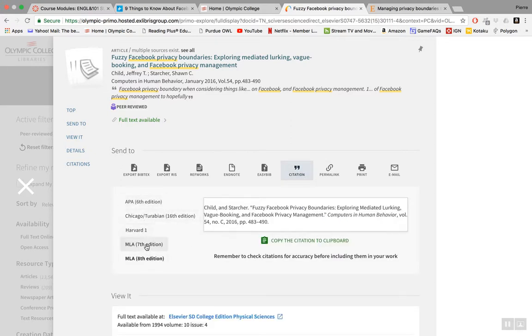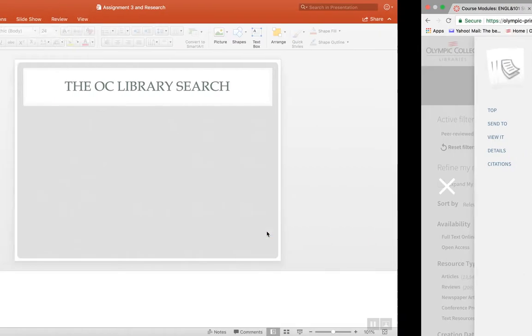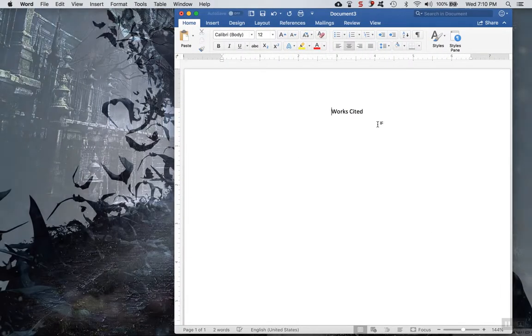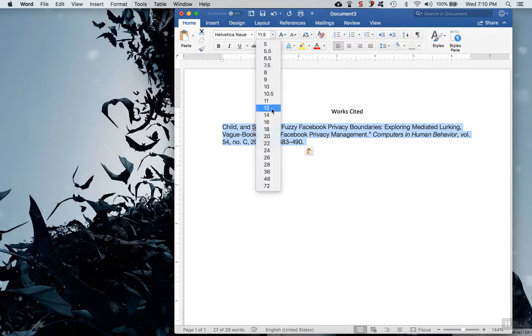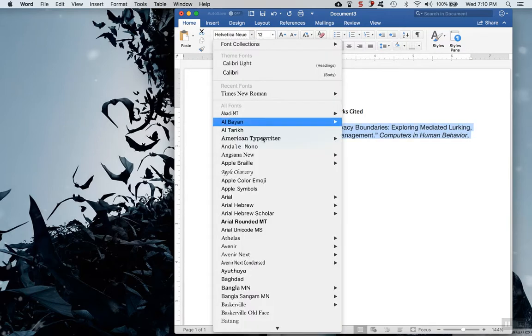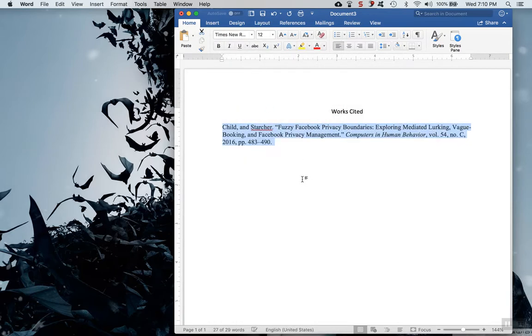if you go over to citation, you'll see all the citation formats. Click on MLA 8, which it was already on, and there you go. You just grab all this, copy it, and you're done. It's all set. You don't have to do anything, except, of course, maybe change it to Times New Roman, 12 point, to make sure it matches everything else. And there you go. You're all set. You don't need to worry about your works cited for your journal articles.